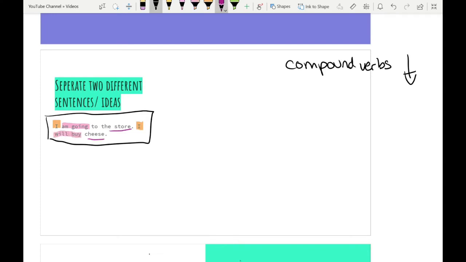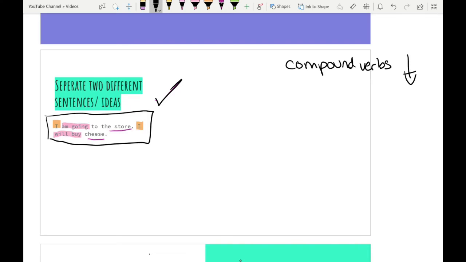So we have two complete sentences right here. Now, this is correct. There is nothing wrong with what is written right here. But if we wanted to combine them, because we wanted a more complex sentence, or this would be a compound sentence in this case, I can do that and show some complexity in my writing. We don't always like short sentences. Sometimes we like nice, long, complex ones, and this is where you can do this.